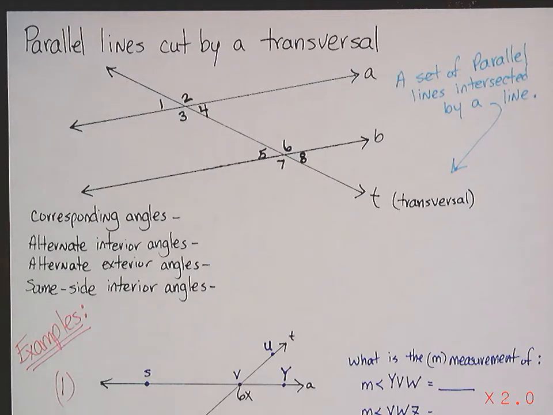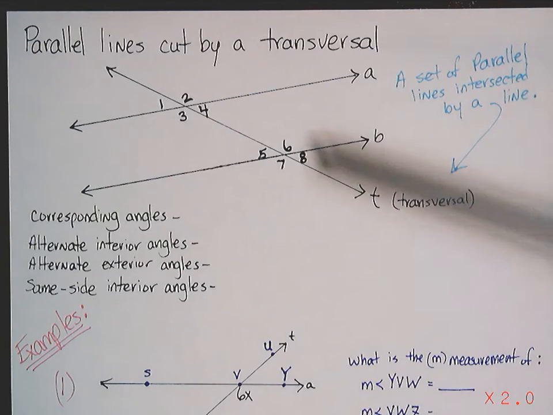So I figured I'll do it again, do it over, except I won't define each one of these different types of angles. We'll just do different examples. We'll talk about it, go through it and move on. Alright, so parallel lines. A and B are parallel lines. They are cut by another line, and that line is called a transversal.